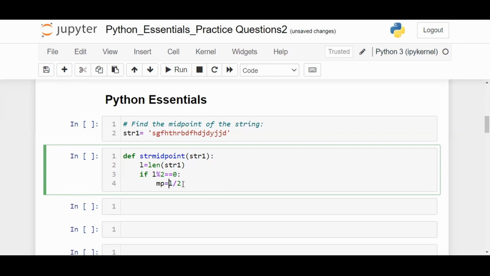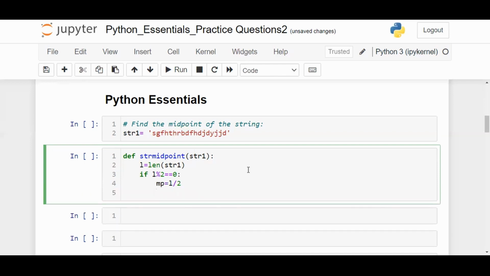So if you have 10 characters, your midpoint would be 5, and we are looking for the fifth and the sixth character. In other words, let's have a list which would contain 2 characters.